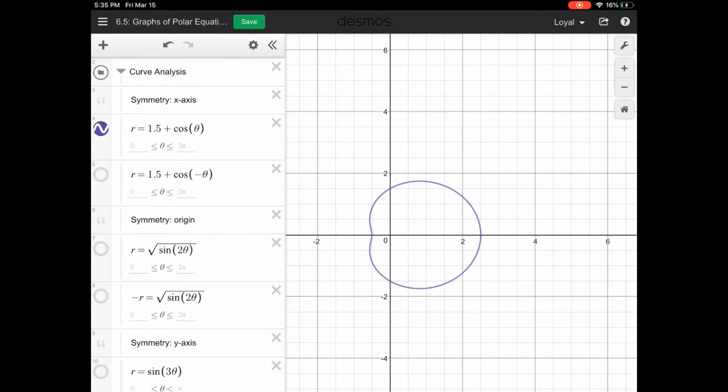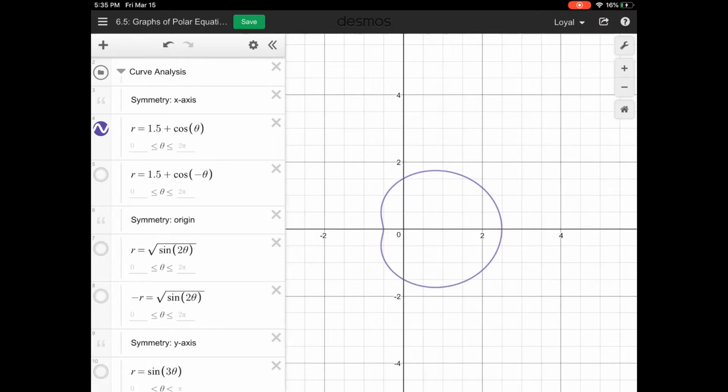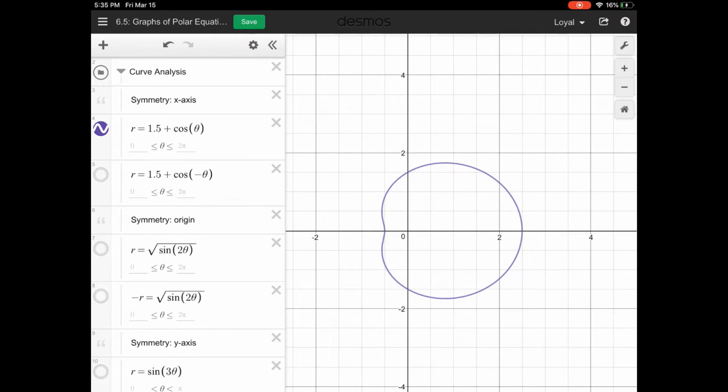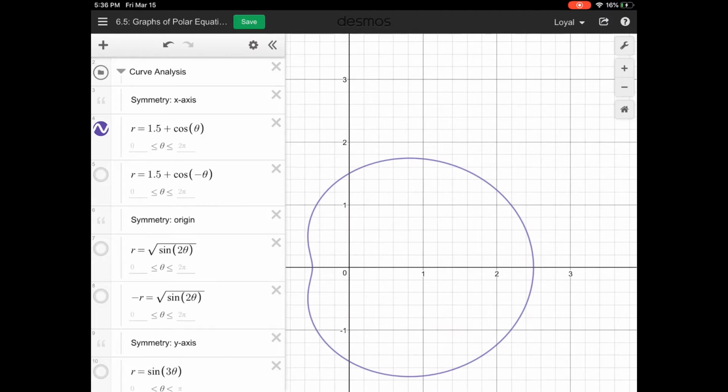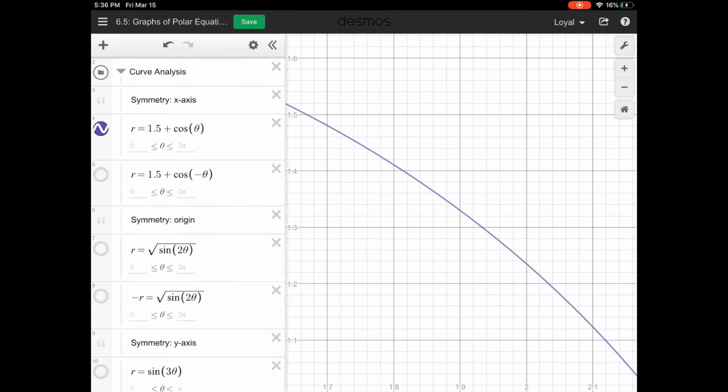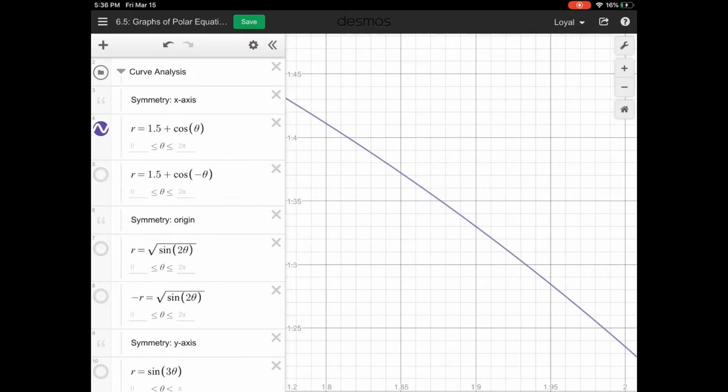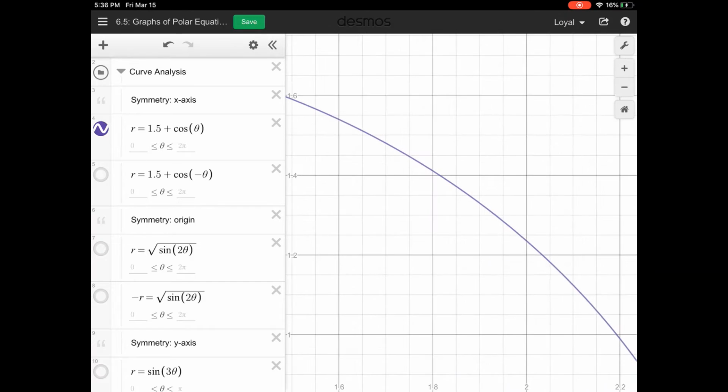So I've got this graph here. We'll go into a little bit pretty soon what this graph actually is and what it means and how to create one of these. But for now, let's just go with the fact that I have a graph that's r equals 1.5 plus the cosine of theta, and it looks something like this. Now here's something I want you to think about. Let's say I was to take a point. I'm going to zoom in on a point right here so you can imagine which point I'm trying to look at. This point right here, about 1.35 and 1.9, right in that range. So let's take that point.